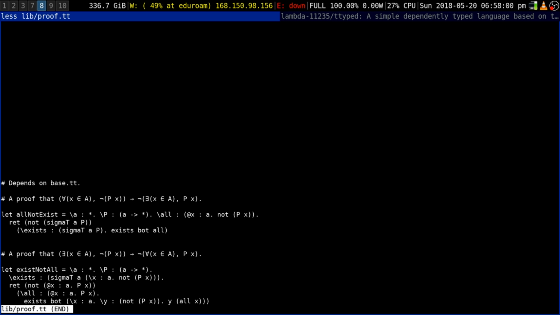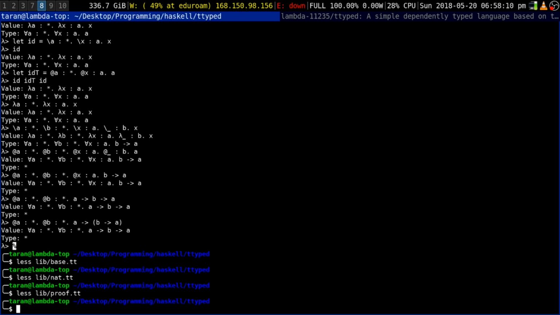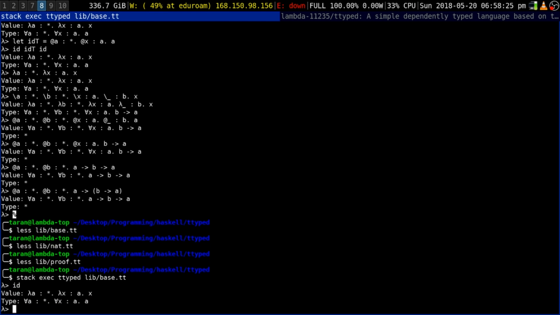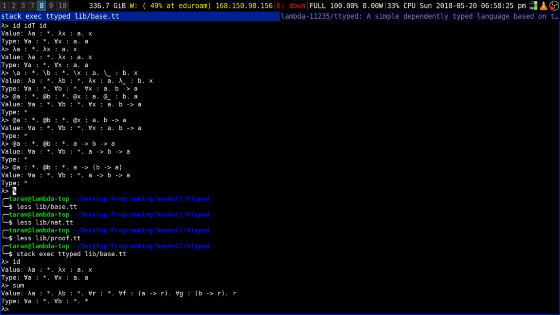So universal quantification is the negation of an existential statement, and vice versa. So to load the library in, you just give it as an argument, and then we can use all of those functions and types that are defined in it.